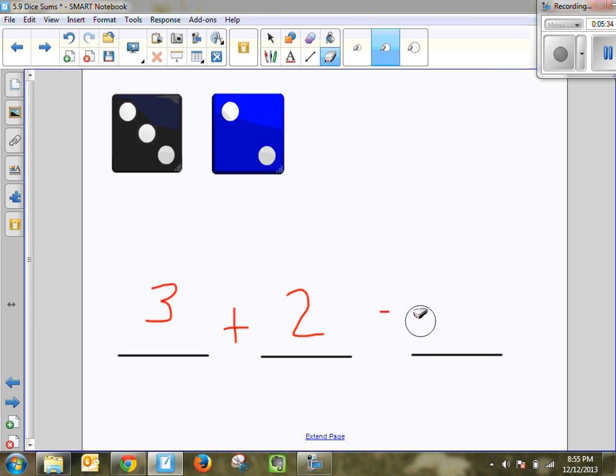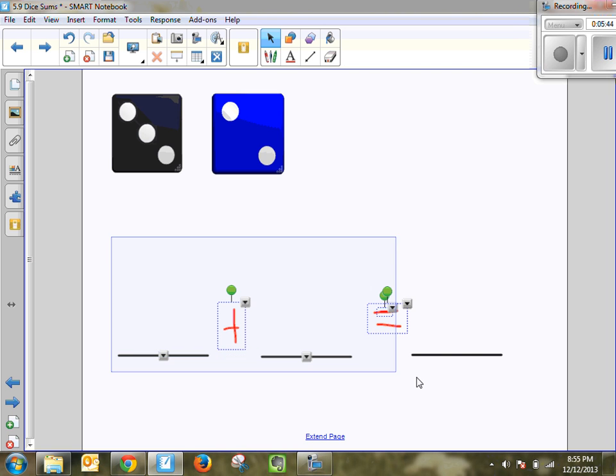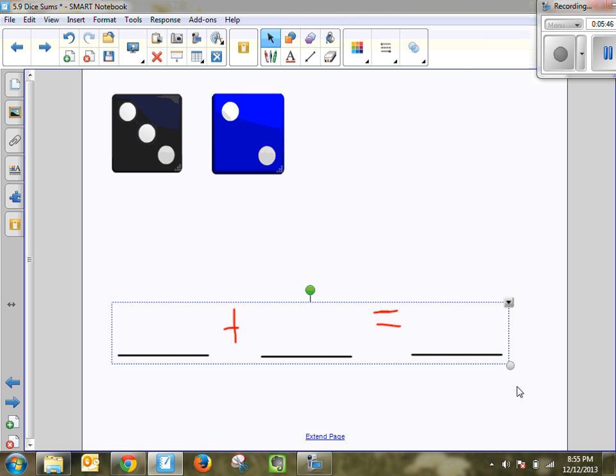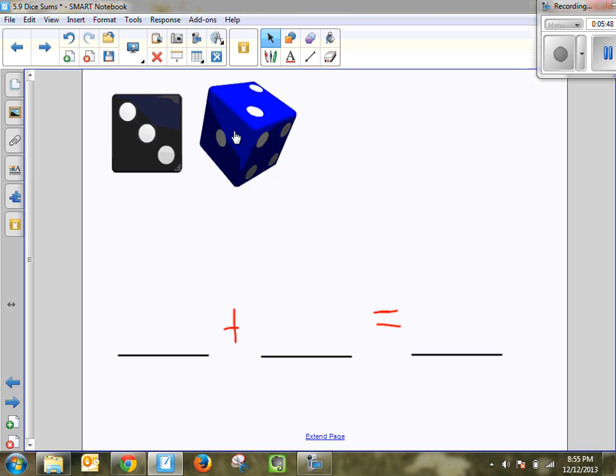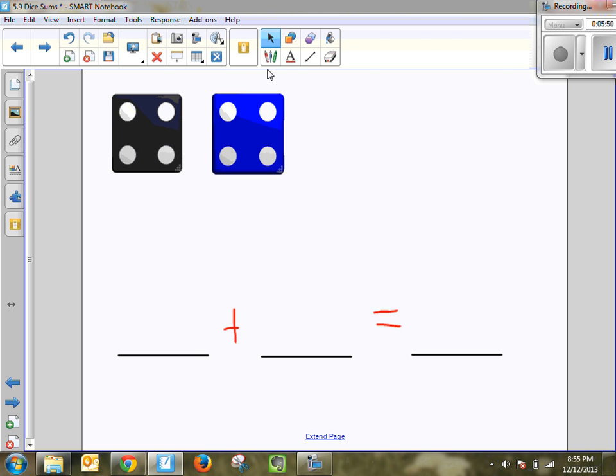So let me go ahead and erase some of this here. And then let me add our equal sign back since I got a little eraser happy and erased some of it. Let's just stop that from happening. Let's just lock those in place. Alright, so let's roll the dice here. You can see I got two different numbers. So I'm going to go ahead and write the number model that should represent these two dice that I just rolled. So when I'm done, I'm going to ask you to point to the part that is wrong.